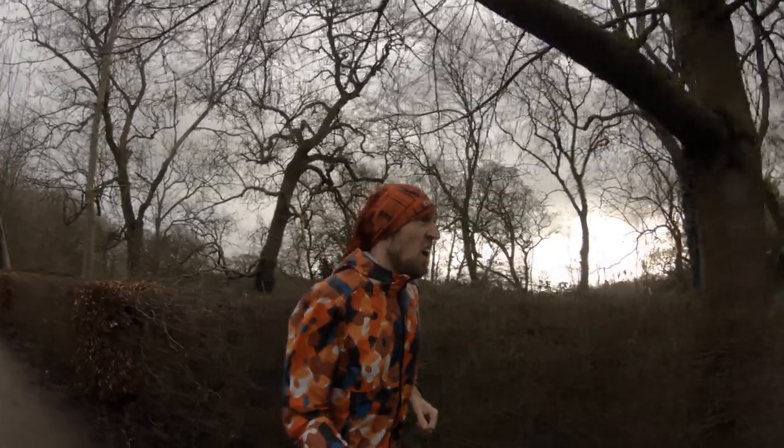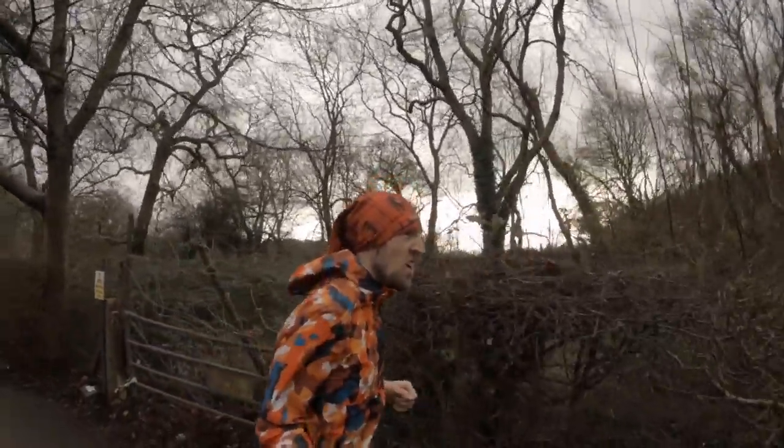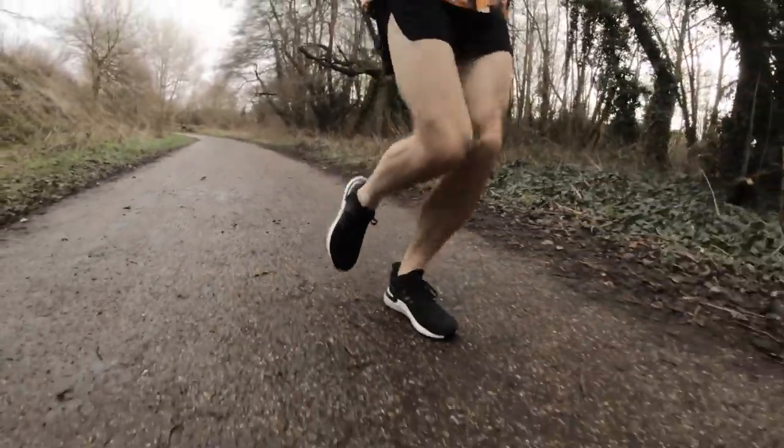On a second run with the Polar OH1 Plus, I used the Adidas Ultra Boost and headed out for a very easy three miles keeping the heart rate nice and low. I found it much easier to glance down, see the heart rate, and make adjustments on the fly. The Ultra Boost is working out really nicely — just a little insole movement from my customization, but the midsole seems to have broken in. No popping today, and even though I was moving faster than I probably should for an easy day, the shoe felt really great.